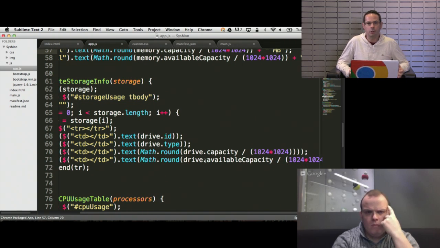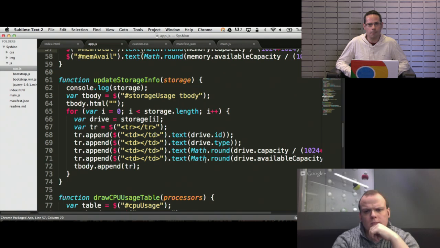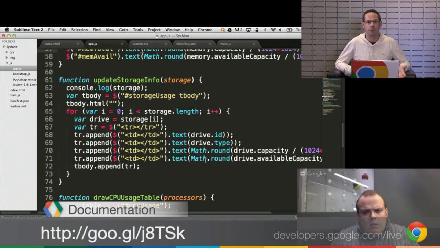Now, one of the things you're going to want to do when you play with this, as you look around at some of these, is test this on a couple of different platforms. This is experimental right now, so you want to try it in a couple of different places. Once we get this out of experimental, I don't think you're going to need to do that. The reason why I say you need to check this is today, the storage info, if you request that on a Chrome OS or a Chromebook, it returns undefined there because the machine, while it has a hard drive and storage space, doesn't really have the storage space in the same way that we think about storage space on a regular laptop or other device.